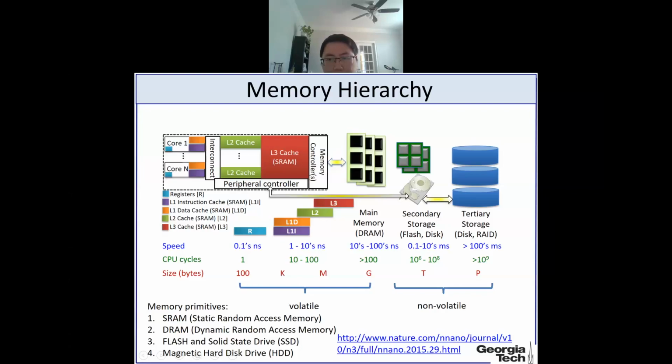And the hard disk drive is very slow because it's based on mechanical rotation of the drive. So there are many little magnets on the hard disk drive. And then here there's a reader to read the data from those little magnets. And you need to rotate this drive and then use this head to locate individual bits on this drive. So it's very slow because you need to mechanically rotate this, and that's why it's very slow for the hard disk drive. We're not going to discuss more details about the hard drive.